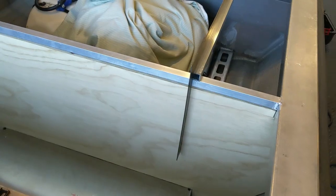So what's going to happen now is I'm going to coat this in epoxy. It's actually a Bondo epoxy resin. So that should hopefully waterproof it, and then it'll get painted later, but yeah, it's very nice.